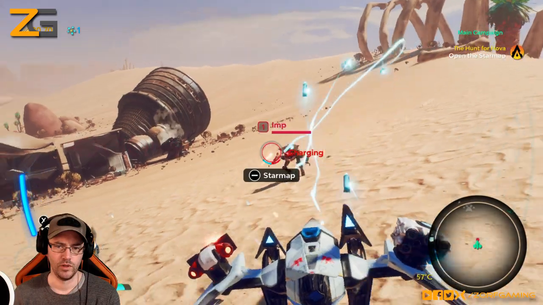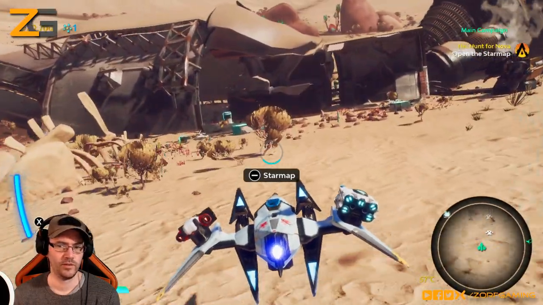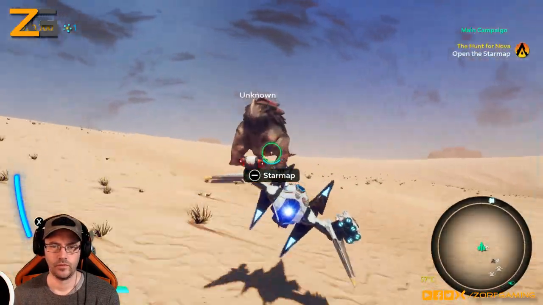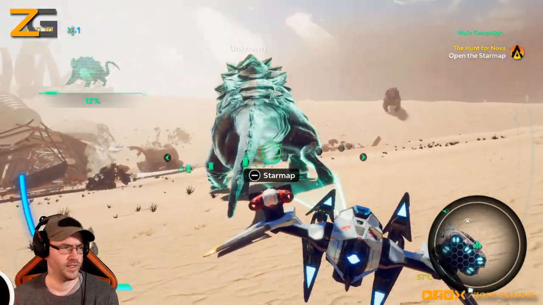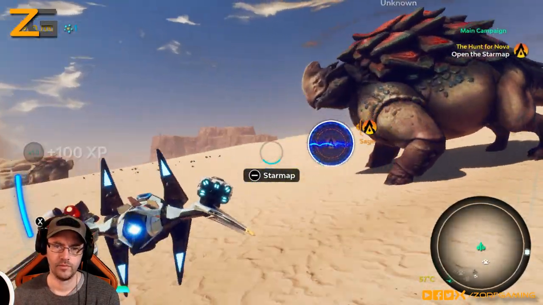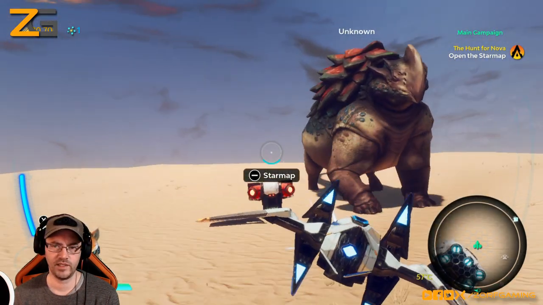The whims are pretty cool. Relentless. Where are they? Is that it? Right, onwards we go. I'm not sure what this sort of does for anything. Partial scan complete. Scan more specimens to complete the DNA profile. Alright, next one. No, it's not next one. Come on. Mate, stay still.